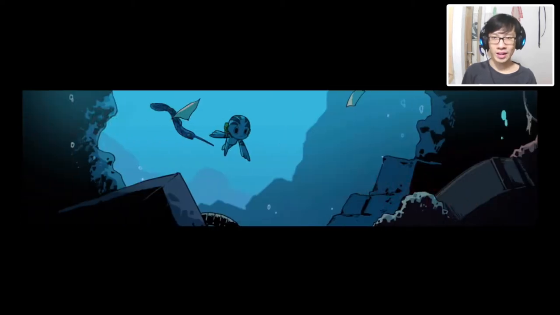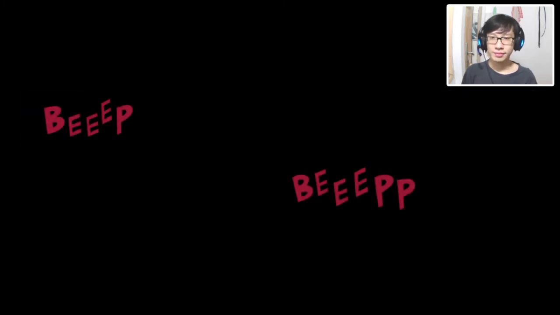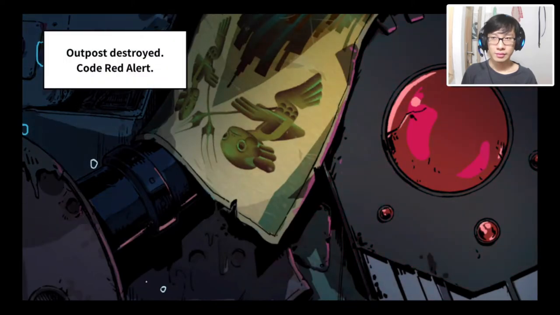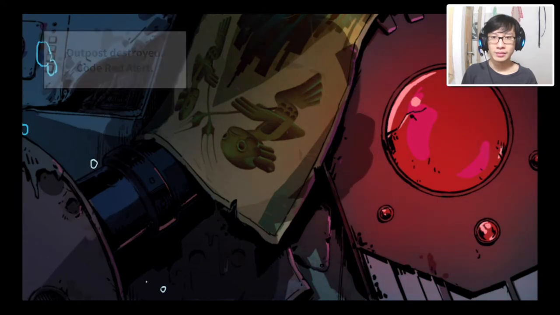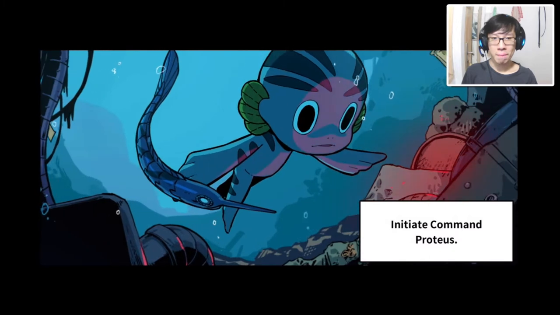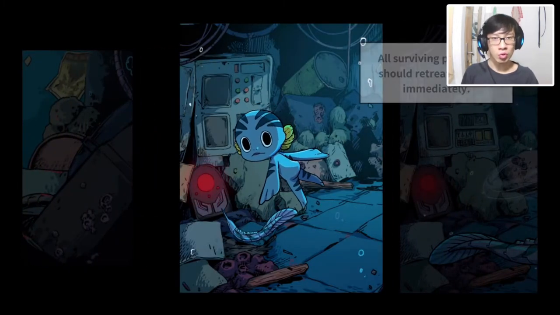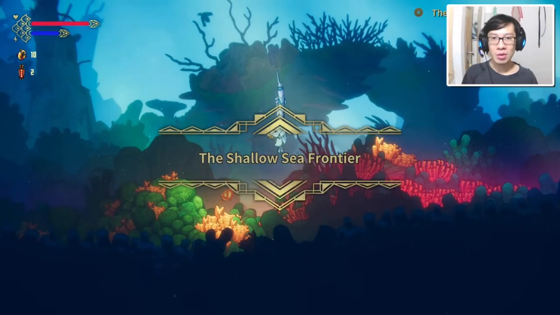Okay, I hope Pronty is fine. Oh, Pronty is fine, okay. Outpost destroyed. Code red alert. Initiate command Proteus. Proteus? All surviving protectors should retreat to Royla immediately. Okay then. I guess this is where our first adventurer will go. The Shallow Sea Frontier.